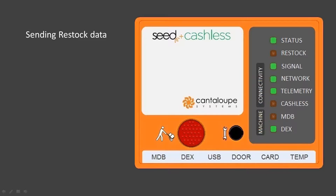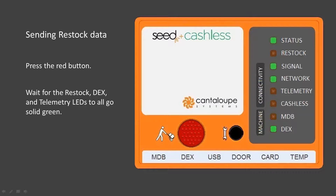When the vending machine is filled and/or money is collected, the driver will press the big red button once to transmit the changes to the server. When the button is pressed, the restock and DEX LEDs will begin to flash. When the DEX LED turns solid green, the C device has received the DEX file. The telemetry LED will then immediately begin to flash as the restock LED continues flashing. When the restock LED goes solid, the C device has sent the data. When the telemetry LED turns solid, the server has received the data. Keep in mind that the restock LED will be out by default when the machine is powered on, and will stay solid until the next restock as long as machine power is on. If the machine is shut down, the restock LED will be out by default when the machine is powered back up again.